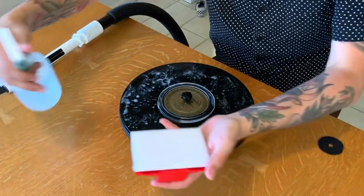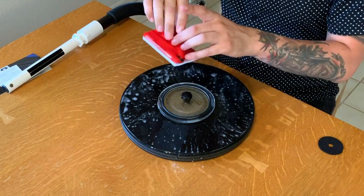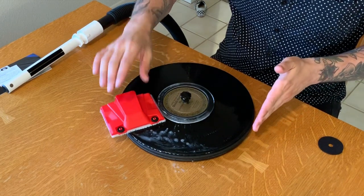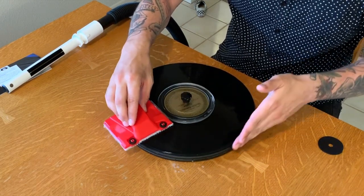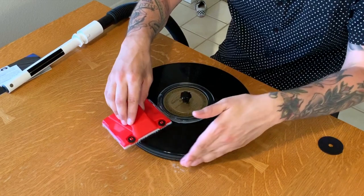What you're gonna do too is take some of the vinyl juice and spray it onto your pad, like so, and we're gonna start cleaning. So here we go. We're gonna go in both directions. Once you put the edger on here, it actually locks into the grooves pretty well, so there's not really a whole lot you need to do. And then we're actually going to back it out and go backwards, get deep inside these grooves.